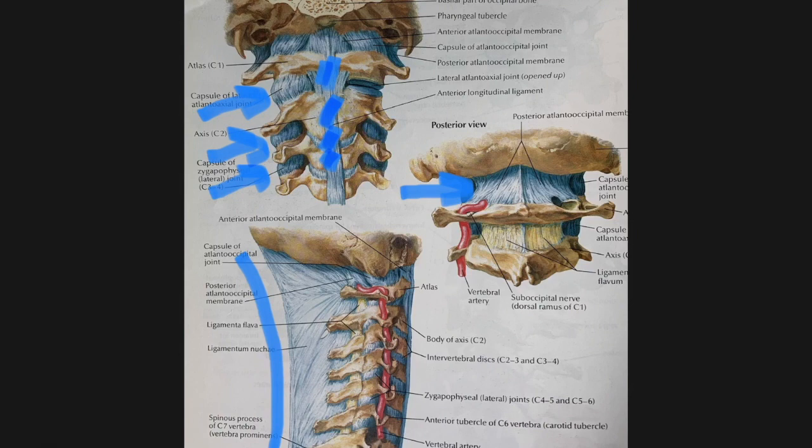Notice also, we'll look at this later, that there's a blood vessel running up inside the transverse process. And then here, it pierces that ligament on its way into the skull. These ligaments can harden if you don't move your head much. And as they harden and become gristly, they're not able to be flexible anymore, and then you actually lose the capacity to move your head.